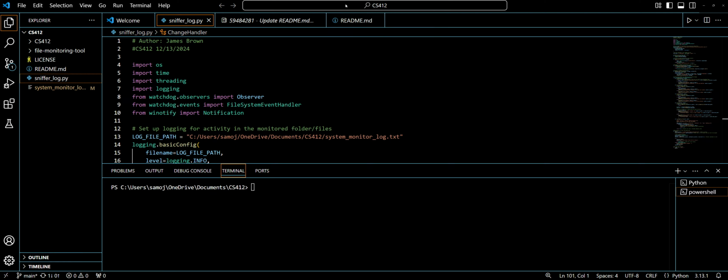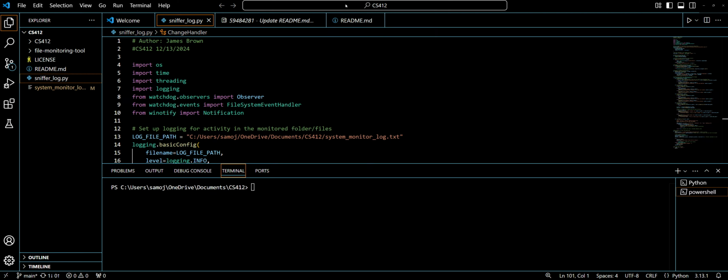Most temporary files, for the purpose of this demonstration, are set to be ignored. That way we don't have unwanted notifications while we're demonstrating this. There are some temporary files that do not need to be included, because they're just files that the computer adds as a temporary file and deletes right away. So for the purpose of this demonstration, we're not going to include those.